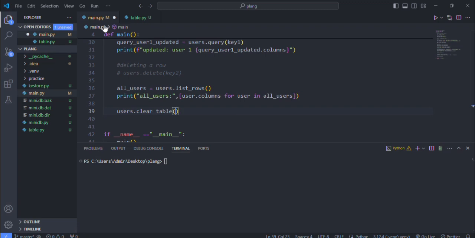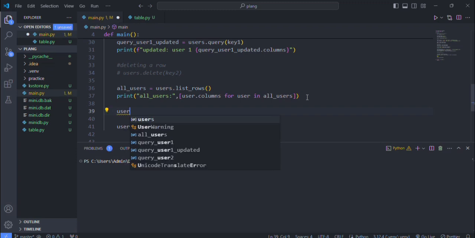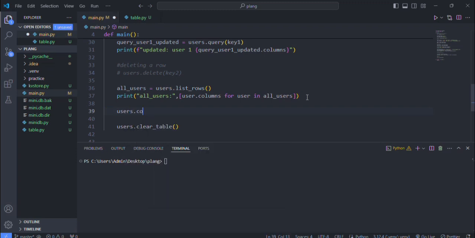Before that I want to get the list of the rows available. So here I'm gonna say users dot count rows.